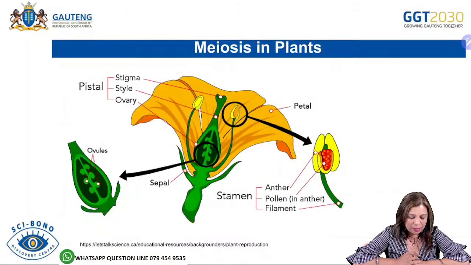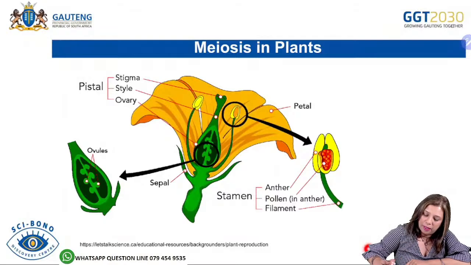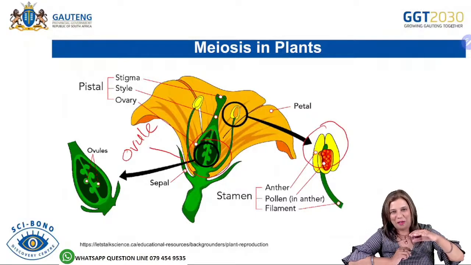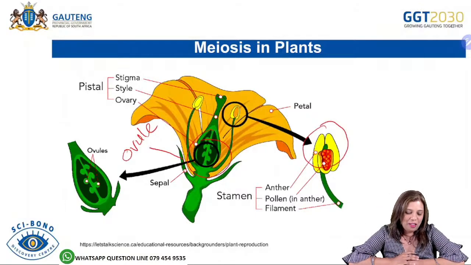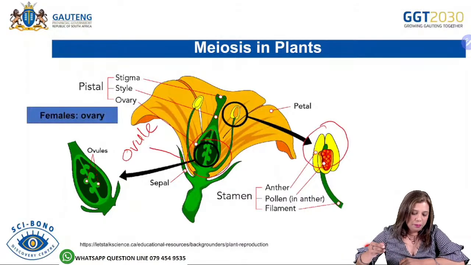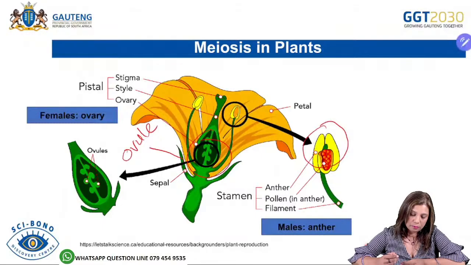So let's look at where it takes place. It also takes place in the male and the female counterpart of the plant. So in the flower, it takes place in the anther. There's the anther, in this diagram there. And the ovules, we recognize the ovules, isn't it? Because it looks like a lady's pregnant belly. That's how I always remember, stigma, style, ovary, and the ovules are found inside there. So that is where meiosis takes place in the plants, in the flower. Moving on. So there's the ovary and the anther.